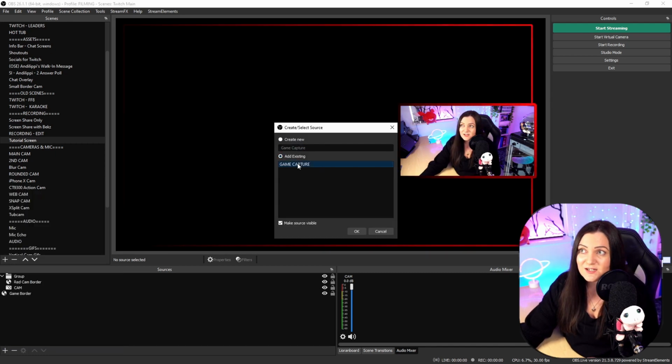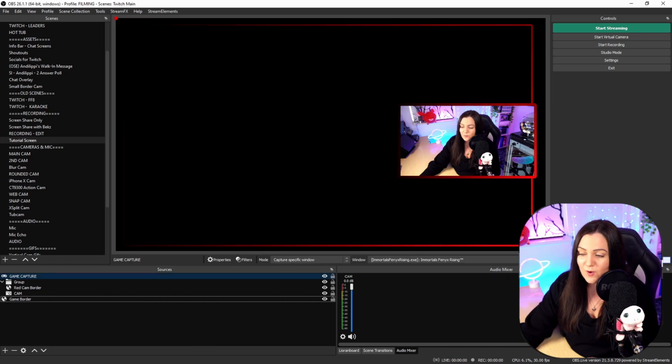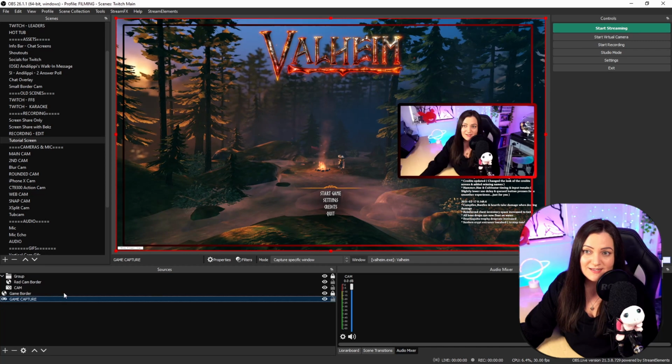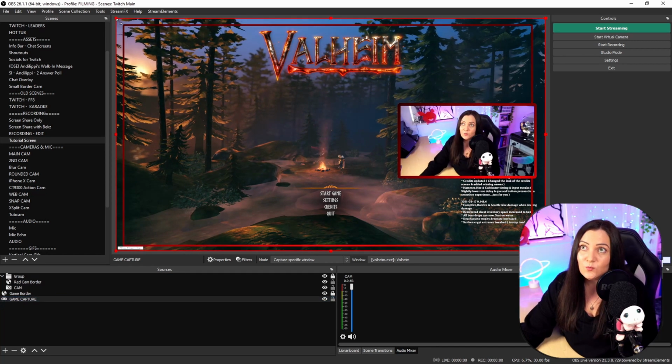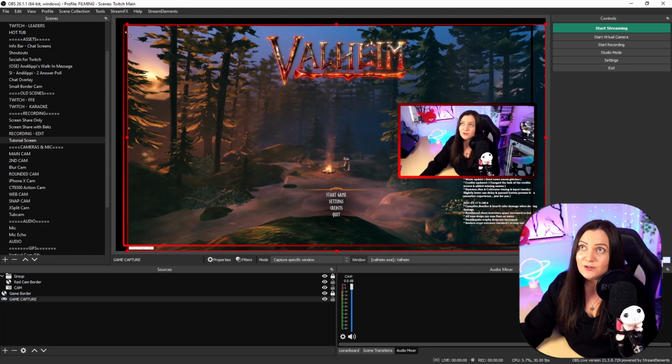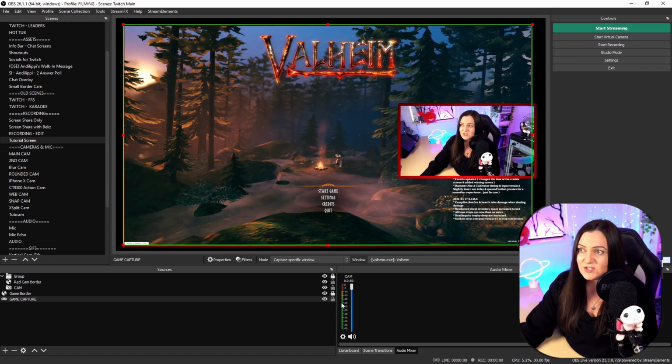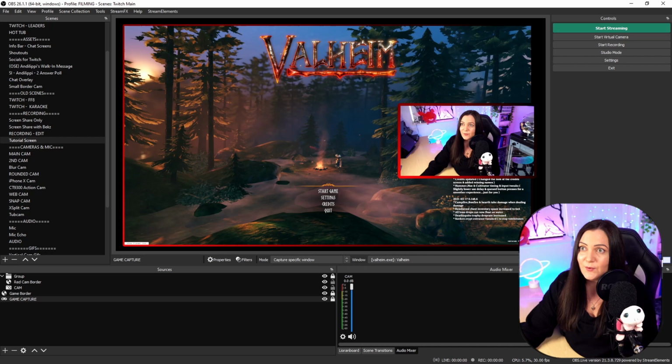So there's our game capture. I'm going to use an existing one. We'll pop that in. And just as before, we need to go and drop that down below our border. We're gonna this time shrink the whole thing in so that it fits nicely like so. And let's lock that one in.